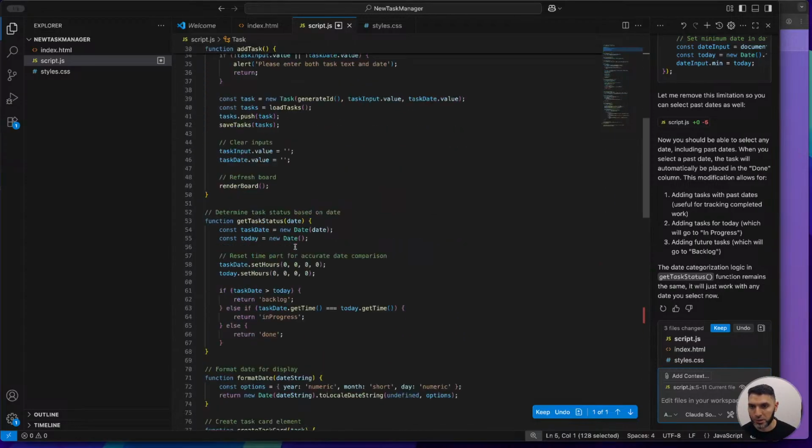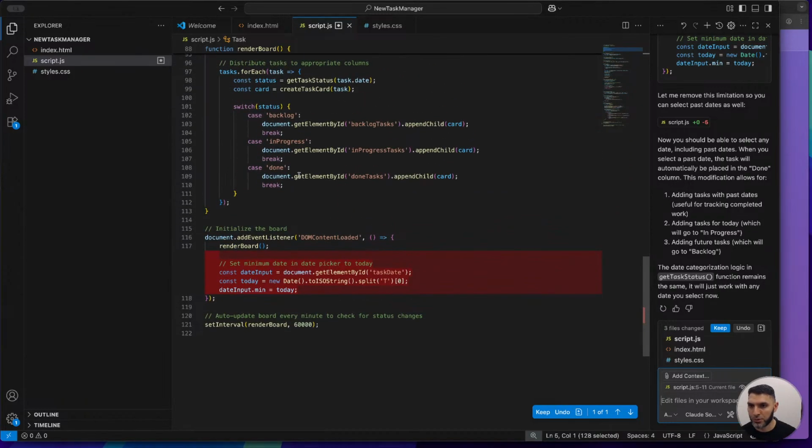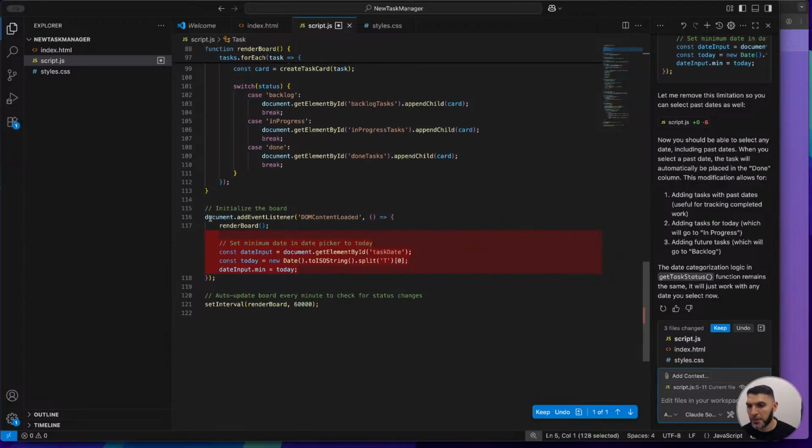And this is also very important because now we've kind of manipulated what was there. And you can see 2 things. So one, here you have a prompt to keep or to undo. So if I didn't like the change that it made, I can just get rid of it. This file also has this symbol, which means that this file has not been saved since it was last updated or changed, right? So if I would press Control S or Command S, I would save it. But for now, I want to look at the changes that it has made.